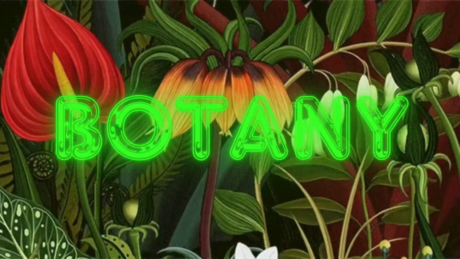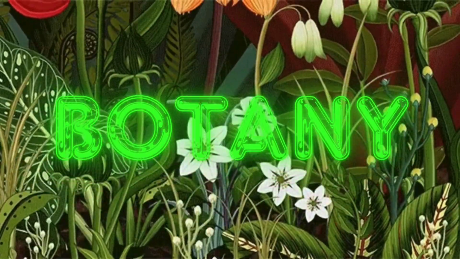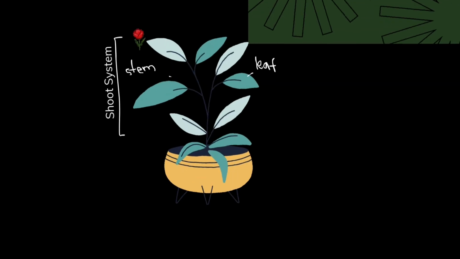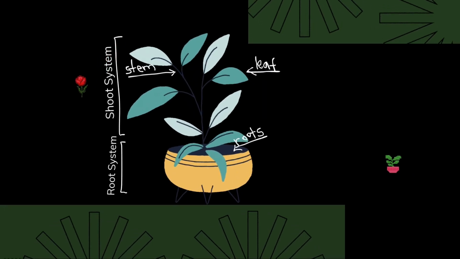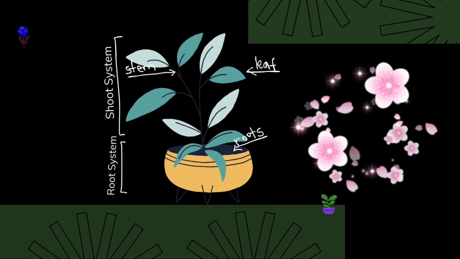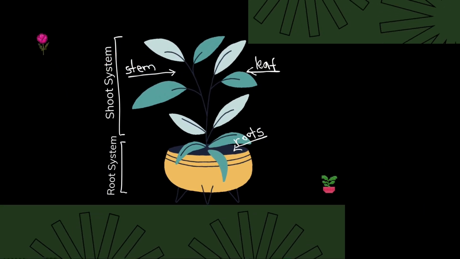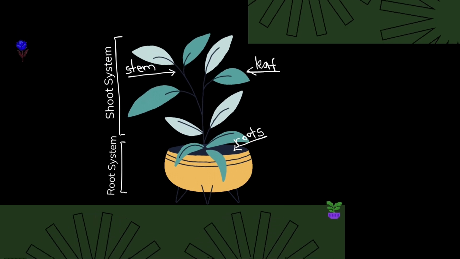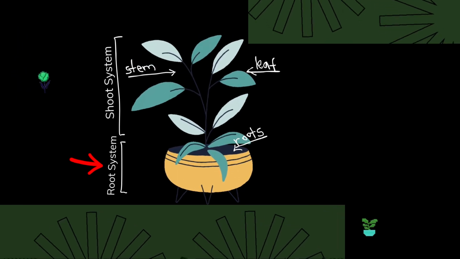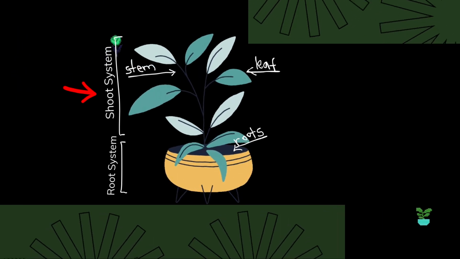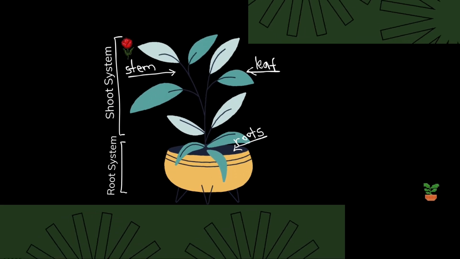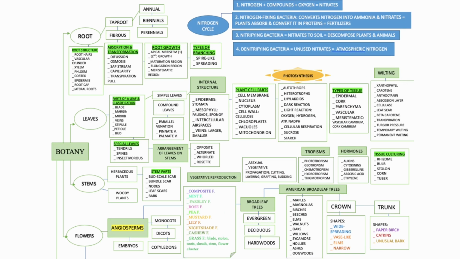Botany is the study of plants, including their physiology, structure, genetics, and classification. Surely you know that a plant is mainly made up of the roots, stems, leaves, flowers, seeds, and fruits. But do you know what these elements are like and what they are for? Their structures divide in two sections: the root system, the underground part, and the shoot system, the upper part comprising the leaves, flowers, and seeds. We're going to use this map to organize ourselves better.